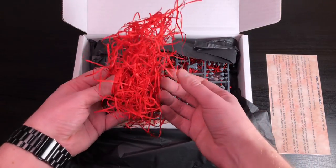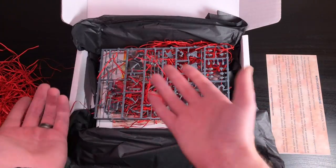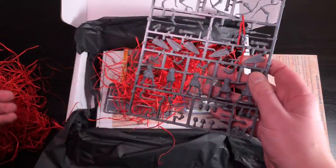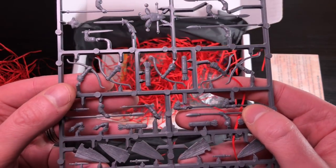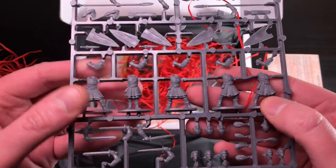More packaging - very nice, very tidy. It keeps things a little bit safe but also just looks nice to open. And look at these - models on sprues! I don't have many of those; I think I've just got some random ones I acquired second hand. So I guess these are Elven Warriors.